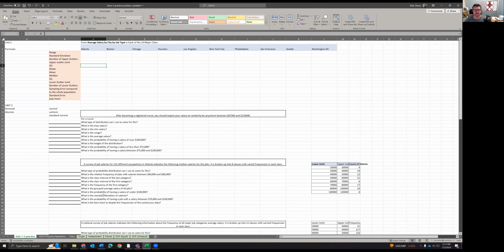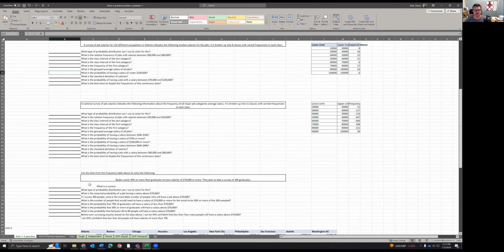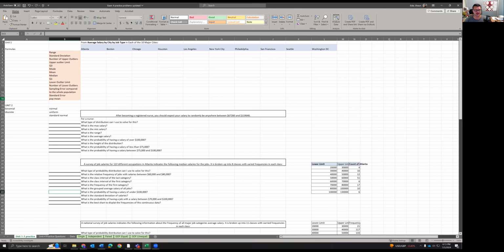exam. So there's going to be some questions on the exam that are over units 1 through 3 that are very reflective of, hey, this is what you should have taken from unit 1 through 3, like major concepts and whatnot. And so what I have here is unit 1 through 3 practice.